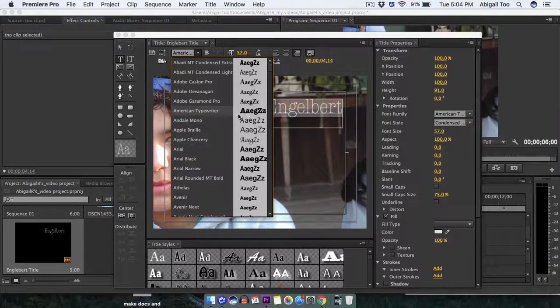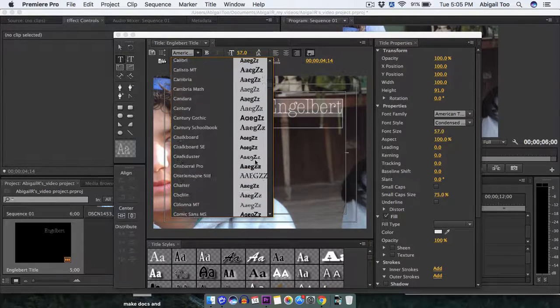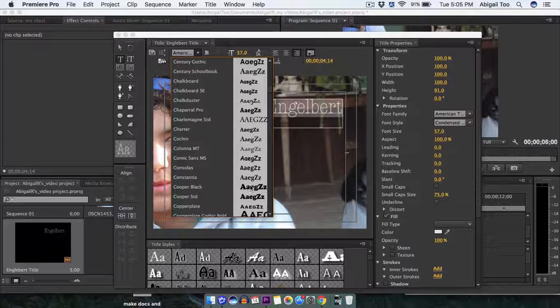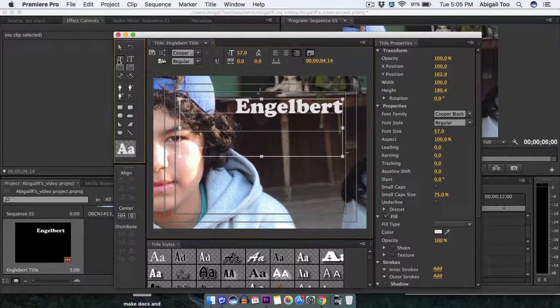Maybe I want this type to be a little bit more fun looking, so I'll scroll through and find a font that I think looks good for this young man. I'm going to choose Cooper Black and click away to close the panel. It fits right there, right up against the edge of his hair. So I'm going to hit the return key, and actually you can see a little plus shows up. So that's telling me the text does not fit in the box I want it to fit in. So I'm going to switch to the selection tool so that the text will fit. I'll drag down the box and go back to my type tool.